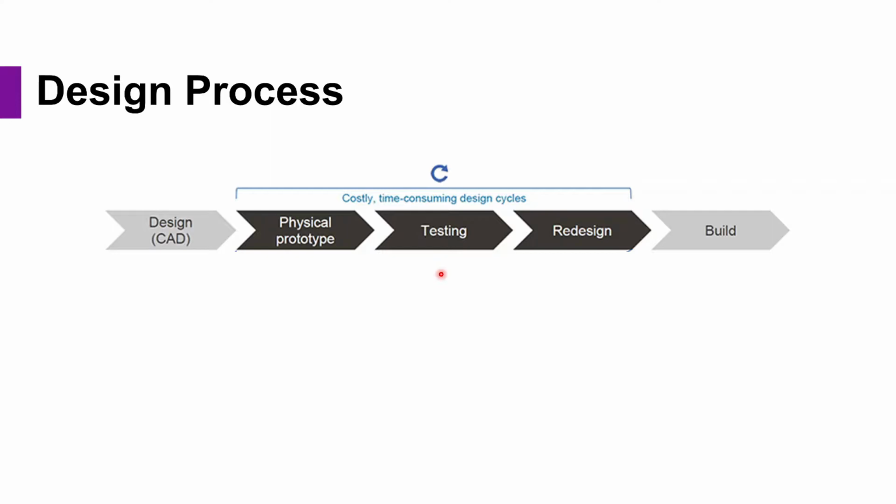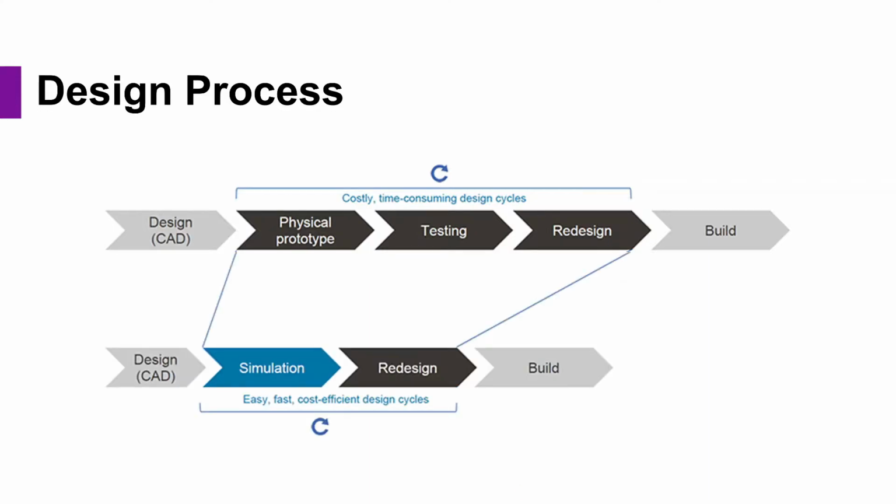So for instance, the cost of a prototype of a car might be over $1 million. The same goes for a prototype of a fighter jet, usually over 500 million. And once you test that, you don't want to come back to your line manager and say, okay, sorry, my design is not successful, so I have to come back, design again and make a prototype. That's why software developers came up with the idea of CAE, computer-aided engineering.